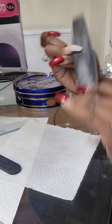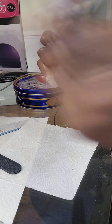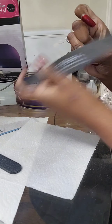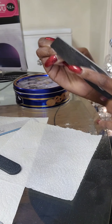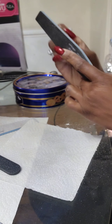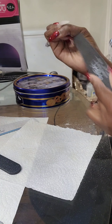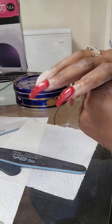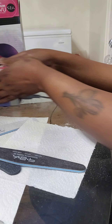Basically now I'm just shaping the nail and filing away everything, giving the nail some shape. I'm not going to bore you all with showing every single fingernail — I have to do this to every individual nail. It's New Year's Eve so I'm timing myself — I only have about 40 more minutes and I want to be done by 9:30 tonight so I can spend time with the guys before the new year comes in. It's hard to keep doing the nails and filming, but I did want you guys to see this.